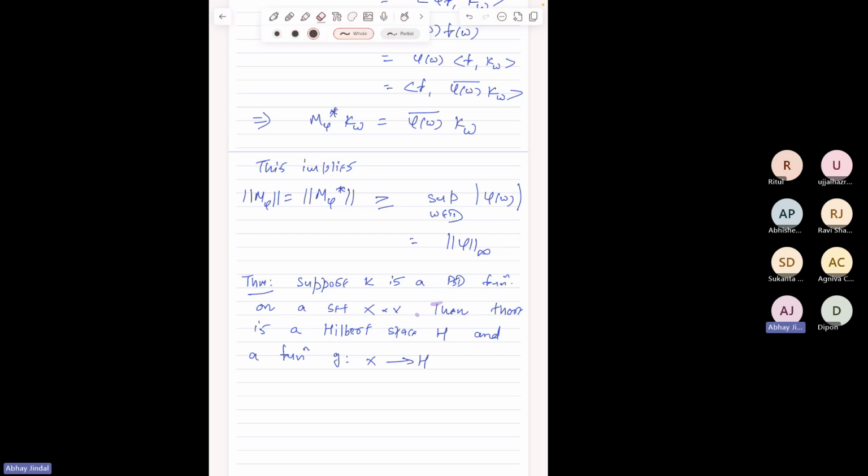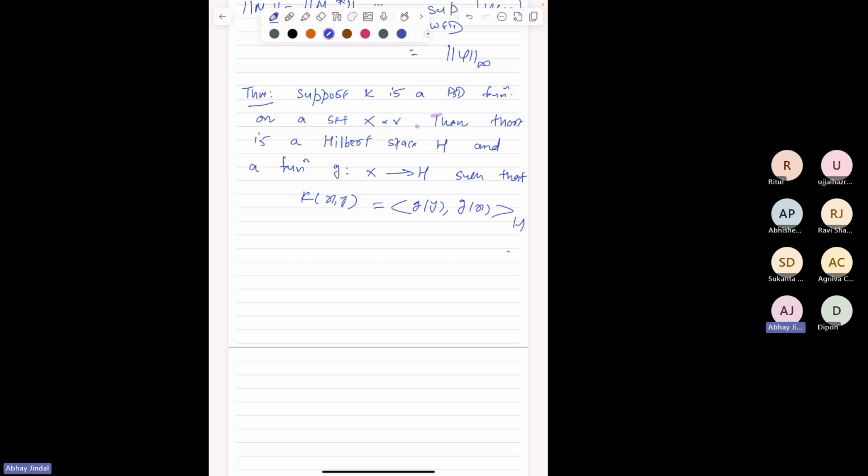We are not commenting anything more about this function, whether holomorphic or non-holomorphic. We don't know what X is; even if X is the disk, we are not commenting. We don't need it to be of any particular form, such that K(x, y) is the inner product of g(y) and g(x) in H. Now this is the result which we are going to take as a black box, but let me define PSD functions because we will encounter one when we use this theorem.